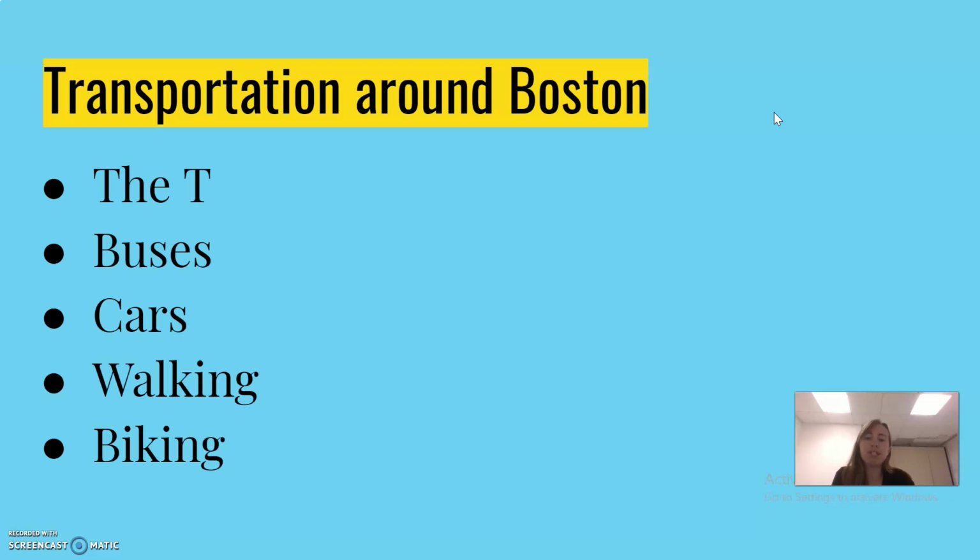So now let's move specifically to the Boston area. So Boston, Cambridge, Somerville, even some of the suburbs that are further out. Of course, there's the T, right? That's our biggest public transportation infrastructure here. There's also a lot of buses. A lot of people drive cars individually or with other people. A lot of people walk, and some people bike, although not actually that many.